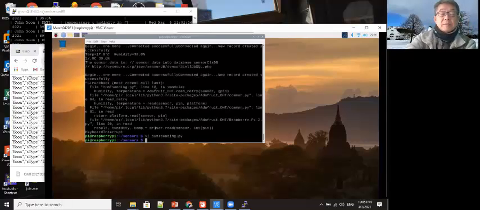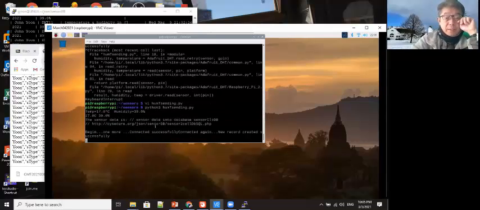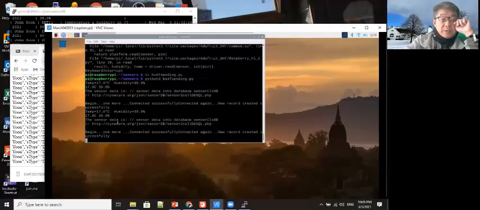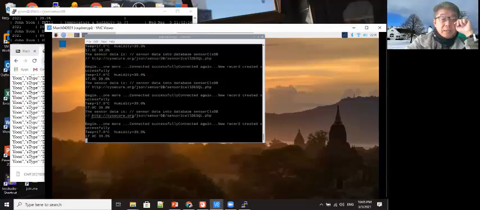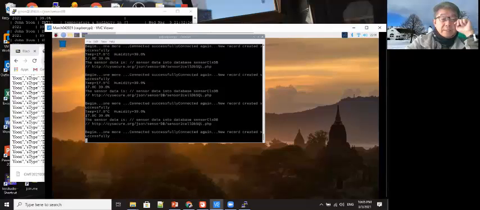Let me run it. As you can see here, the temperature 17, and then after that there is a 17 C and some number percent, right?